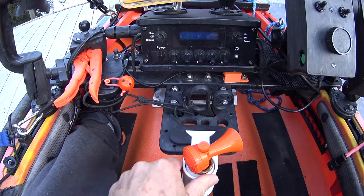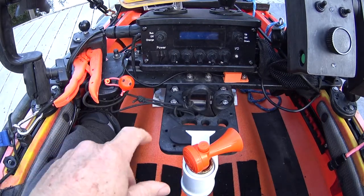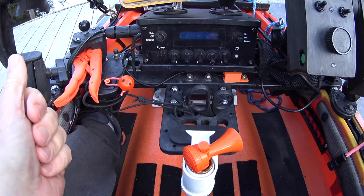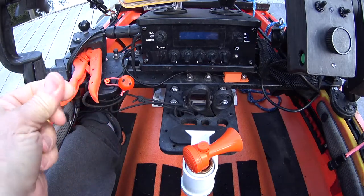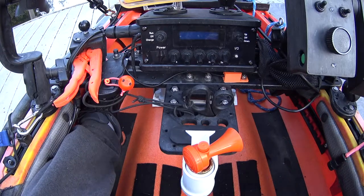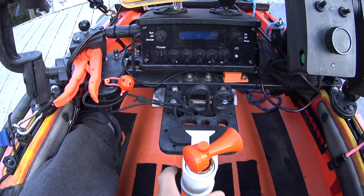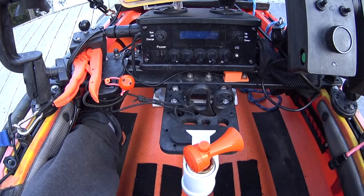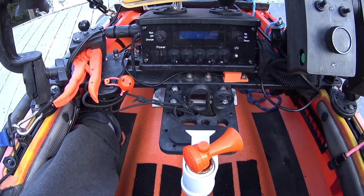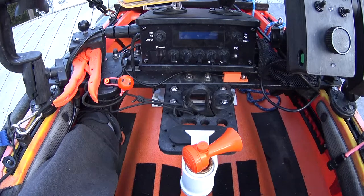It's printed in white because you don't want to let the compressed gas overheat. The times I checked it during the early part of the season when the sun was a lot hotter, it was staying at a reasonable temperature all the time, so there didn't seem to be any issue about overheating. The way it's implemented, it's quite sturdy and should be a reliable place to keep the horn in the future.